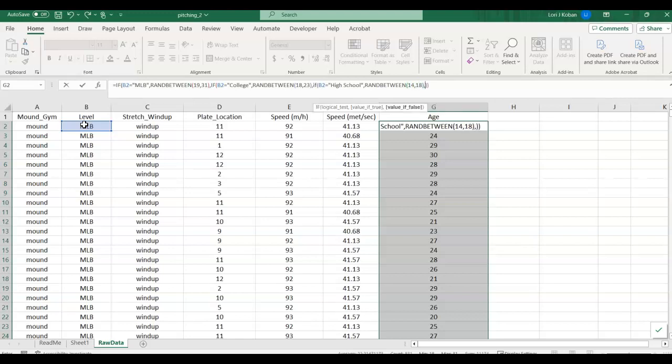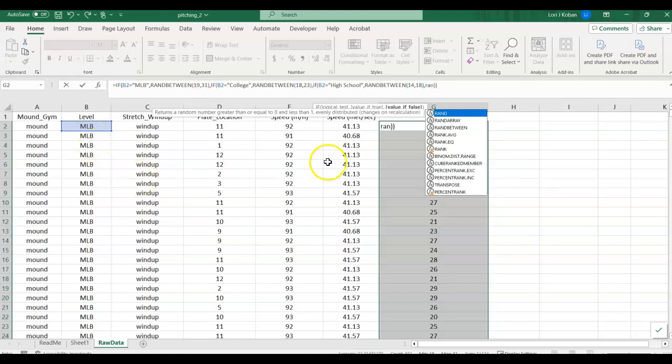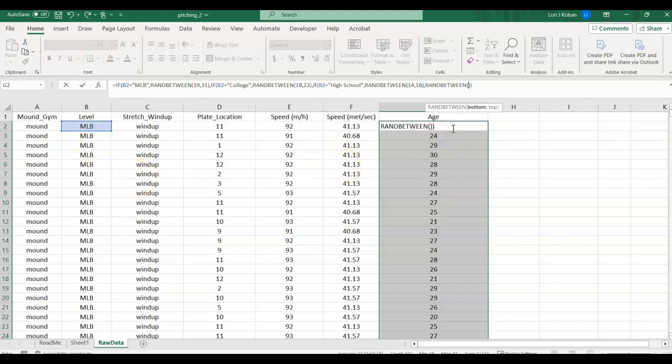Okay, comma. Otherwise, we know it's a middle schooler, so we'll have a random between, and for middle school we'll say 11 and 13.